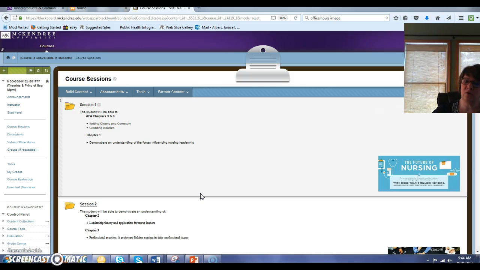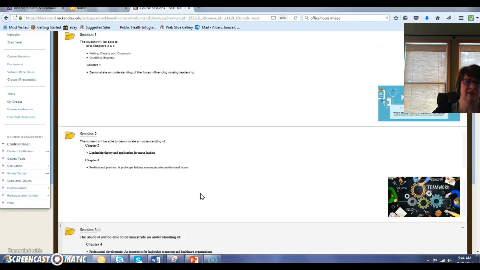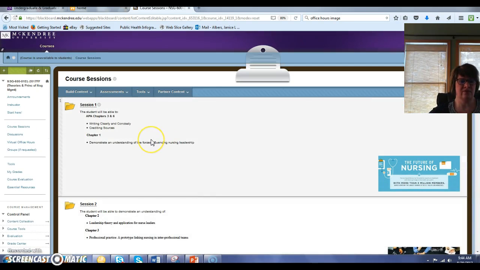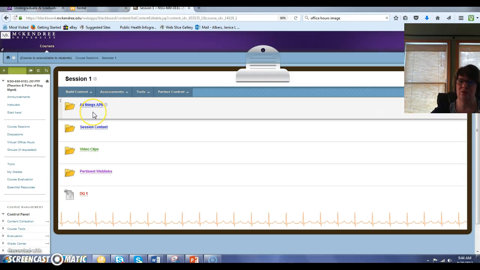As we look at our course sessions, they're basically set up in a similar manner. So you'll see that all the sessions are listed, and on the front of the folder, so to speak, we have an overview of what's going to occur in that session. And then as the sessions are opened up, there will be components of that particular session.